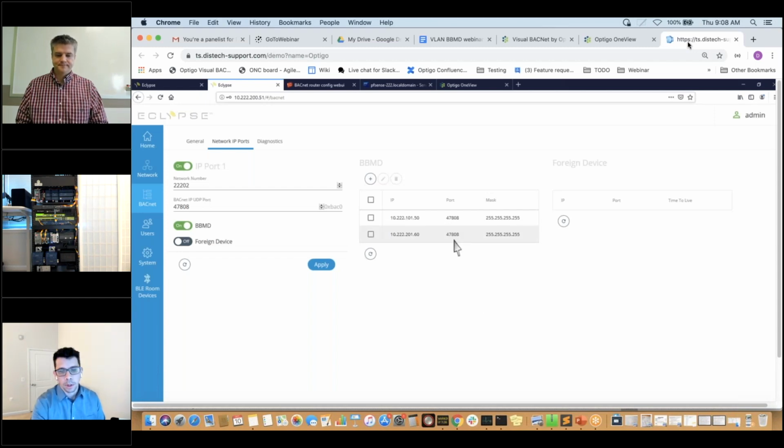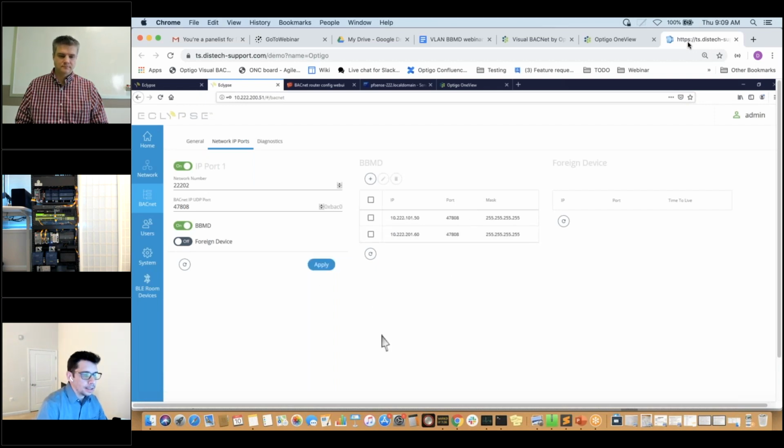And it's worth noting that this port is important because if you have devices on the same subnet, on the same VLAN, but you're using different UDP ports, they're effectively isolated from each other from broadcast traffic. So you'll need to use a BBMD even inside the same subnet, inside the same VLAN, to bridge traffic to the other UDP port. So that's one way to handle that. Not a great design, but if you're stuck with it, that's how you would get traffic from 47808 down to, say, 47809.